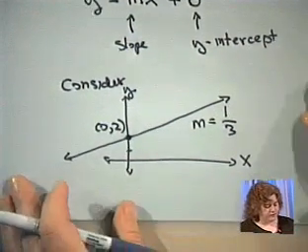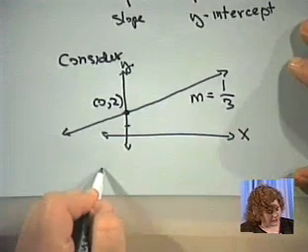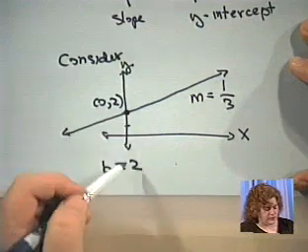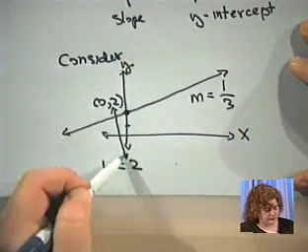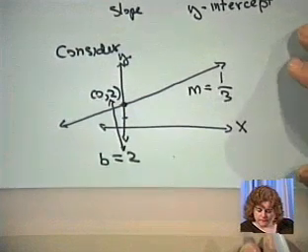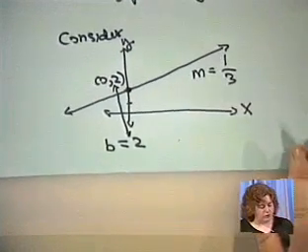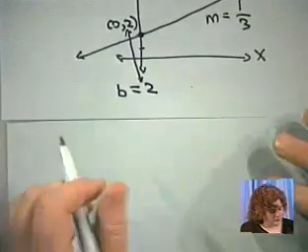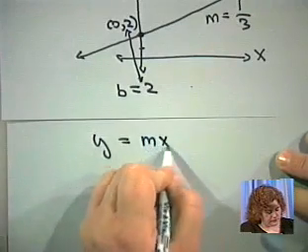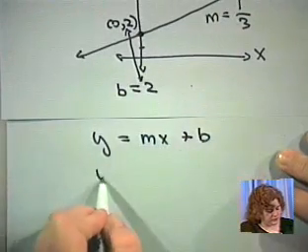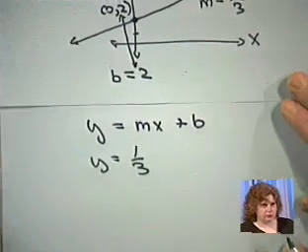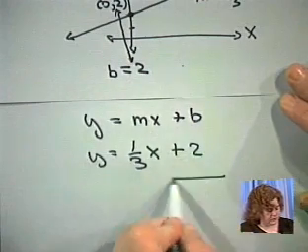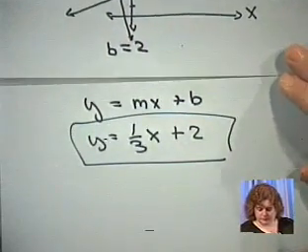Well, (0, 2) is our y-intercept, so b is equal to 2. It's always going to be the y-coordinate in your y-intercept. The slope is given to you, and all we're going to do is fill in our pattern. y is equal to mx plus b. Slope was given to us as 1/3, so we put in a 1/3. We keep our generic x, and we use the y-coordinate, plus 2. We have an equation for a line.